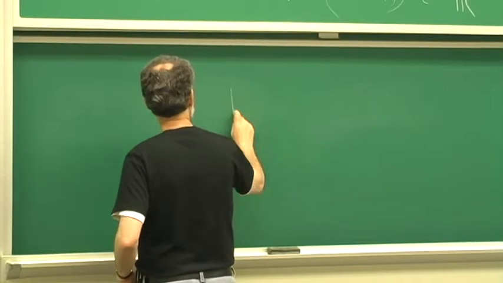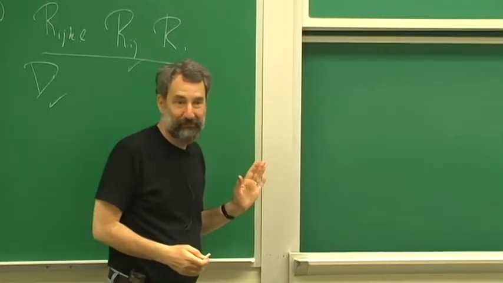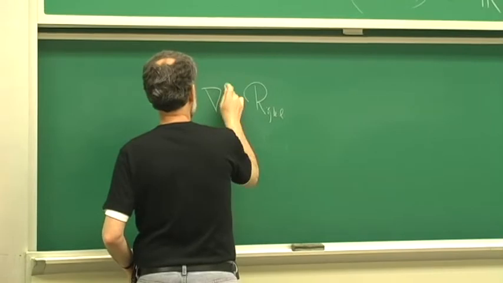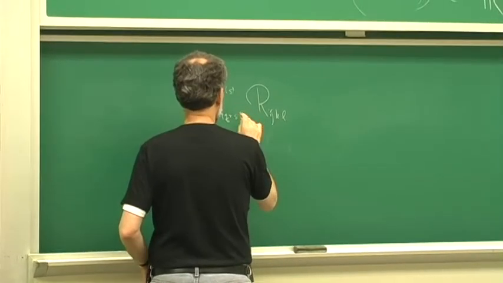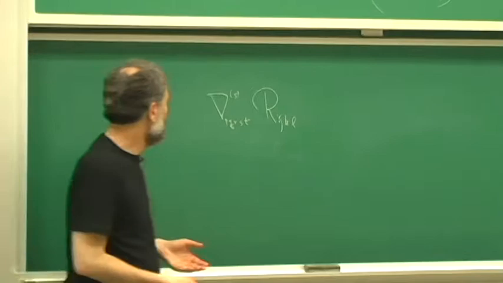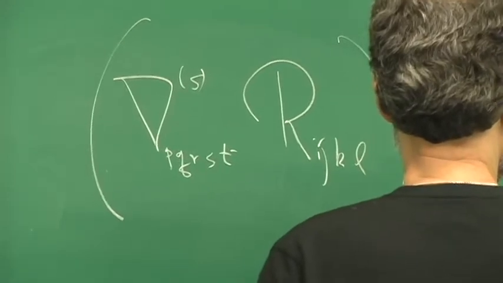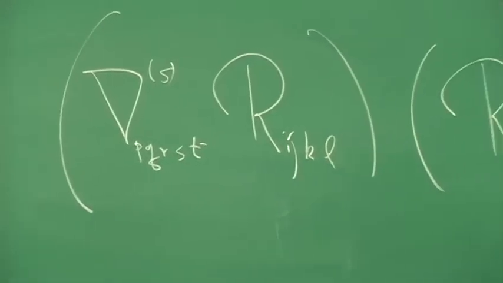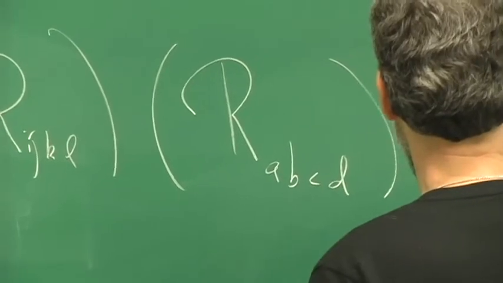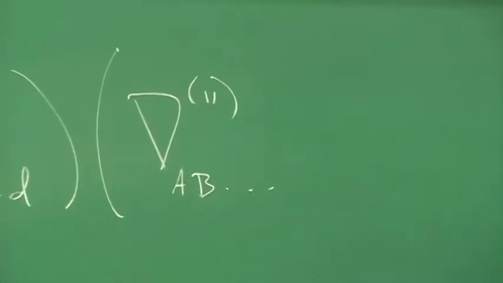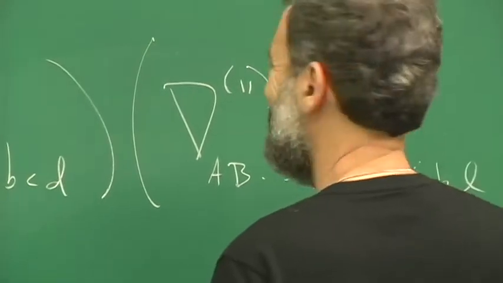Okay? So let's start with the curvature tensor, and let's take some covariant derivatives of it, maybe five covariant derivatives. Now we can do that again. Maybe we take no derivatives of the curvature. Then maybe we take 11 derivatives of the curvature. What's the 11th letter of the alphabet? K. Whatever. No more than 33.